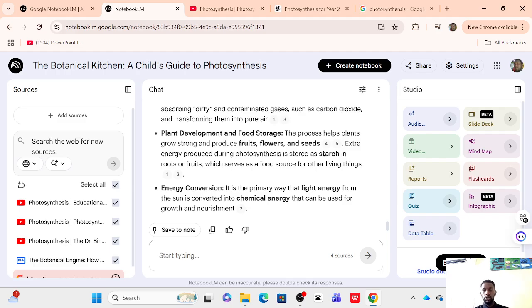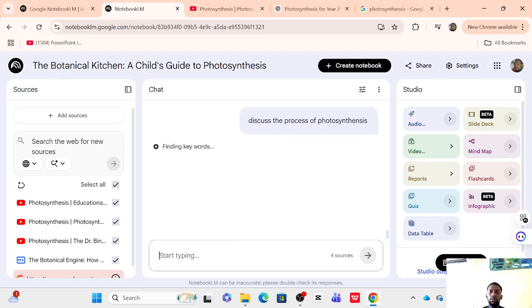You can also say, I want my pupils to look at the process of photosynthesis. You can say, discuss the process of photosynthesis. Can you see now?